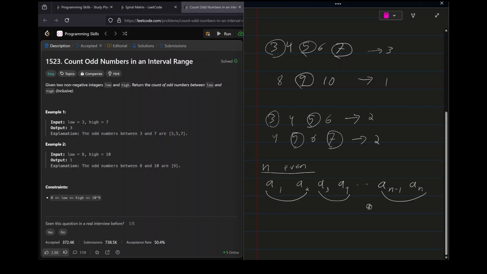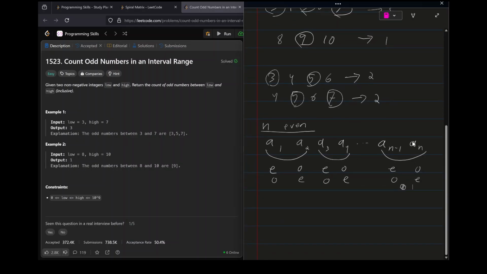For each pair, it's either going to be even, odd, all the way up to even, odd, or it's going to be odd, even, all the way up to odd, even. Regardless of which case it is, we're going to get precisely one odd number in each of these pairs.